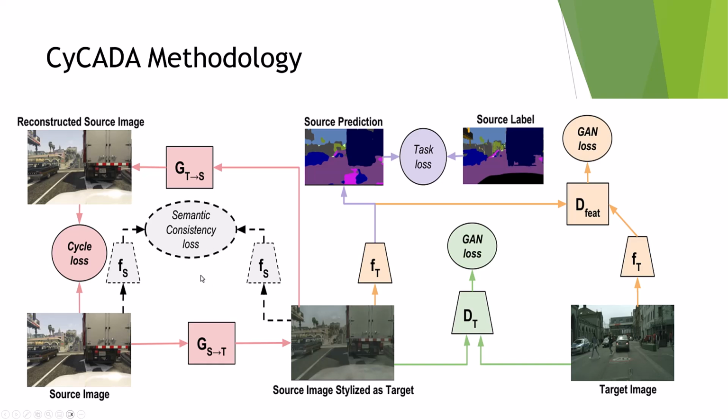Additionally, we have a gray part, which uses semantic consistency to retain task-specific information. For example, if we are segmenting objects, this step ensures that the model prediction remains accurate, even after adapting styles and features. This prevents issues like label flipping and maintains consistent results. Finally, CyCADA integrates all these techniques with a pre-trained model on the source domain, ensuring the model performs well before adapting to the target domain. Together, these techniques, pixel adaptation, feature alignment, cycle consistency, and semantic consistency, create a robust system that preserves crucial detail while adapting between domains.